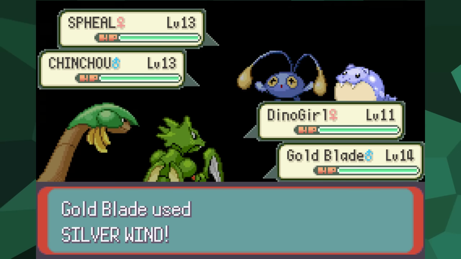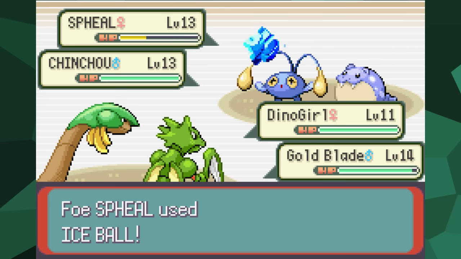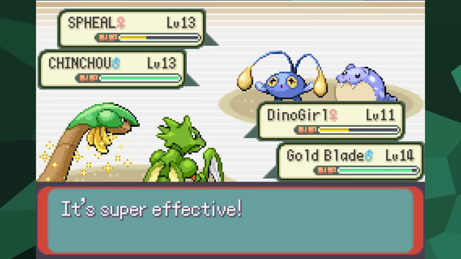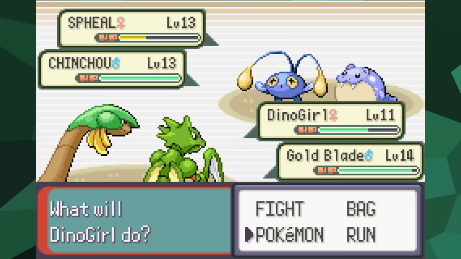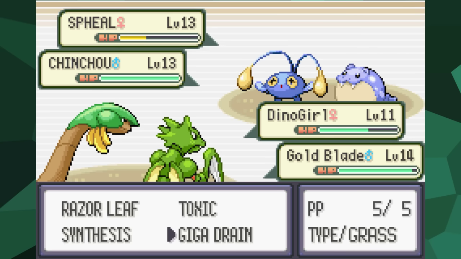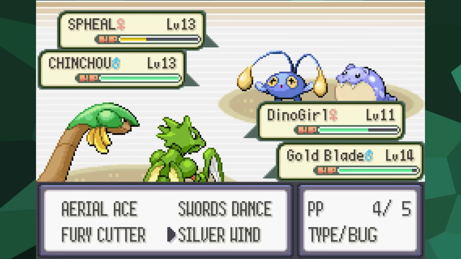I need to go back and use Cut to fight those extra trainers at Rustboro. Especially since I'm not safe to get some eggs. Oh! No! I didn't think about it having an ice move this early. Well then. Hold up. Scyther will kill it. It outspeeds it. So we can Giga Drain you, and we can Silver Wind and finish off the Spiel.